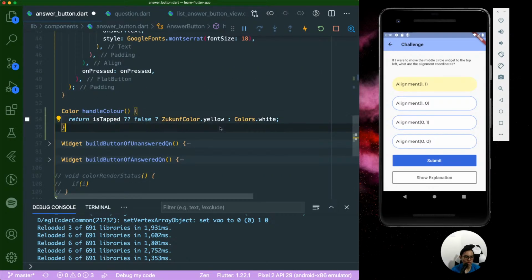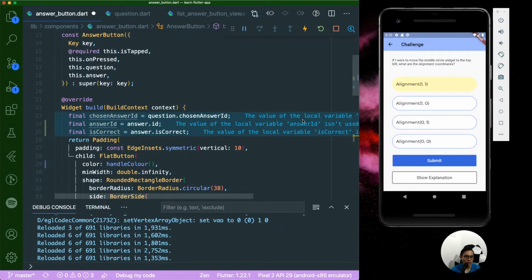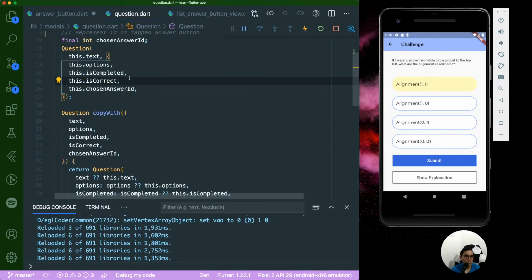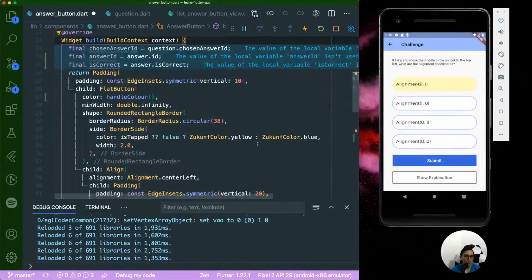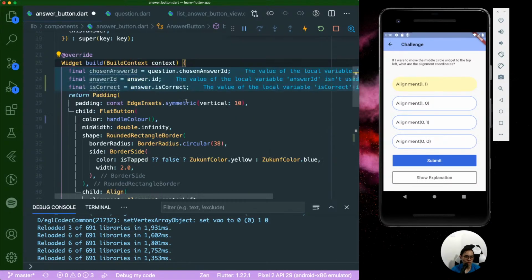So it's this. So step equal false. So is chosen ID. Let's see if answer is under the question. Is correct. Is completed. Okay, cool. So I should put the is completed as well.